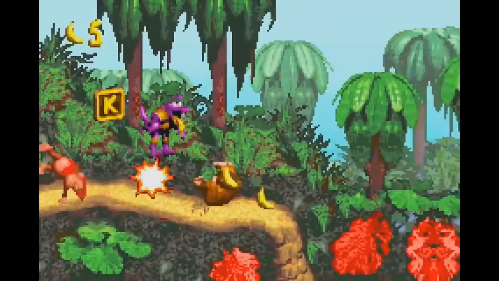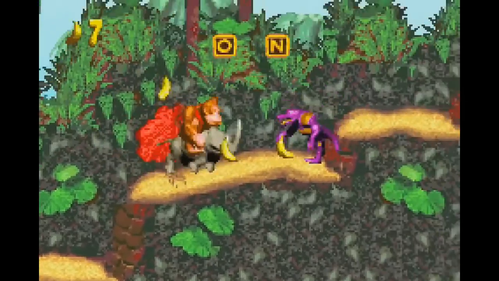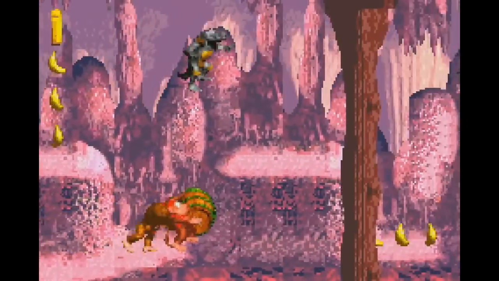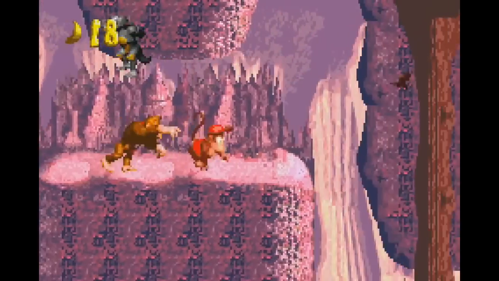Oddly, these weren't the only colors given to the Kritters. In the Game Boy Advance remake of Donkey Kong Country, many of the Kritters that were green in the original were colored purple in this version. Likewise, new colors were added for the Kritters, though they were never given any new tactics. They still acted the same as always.